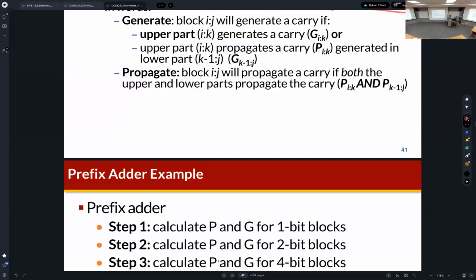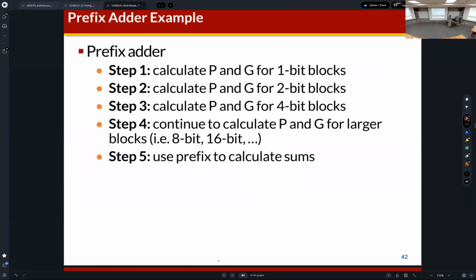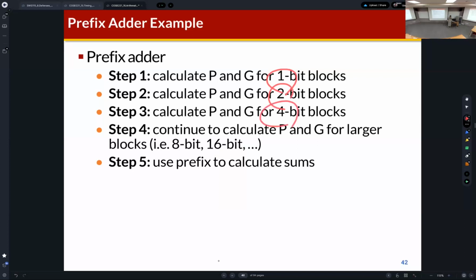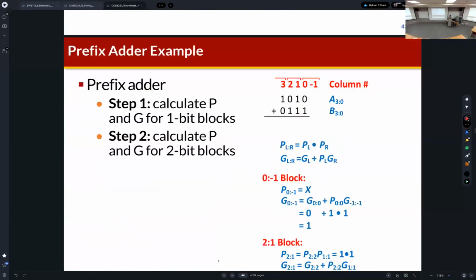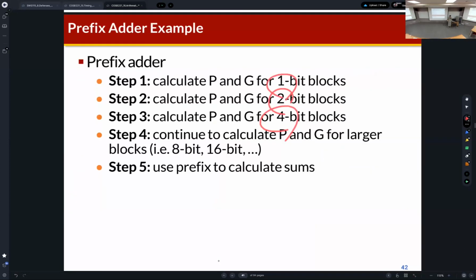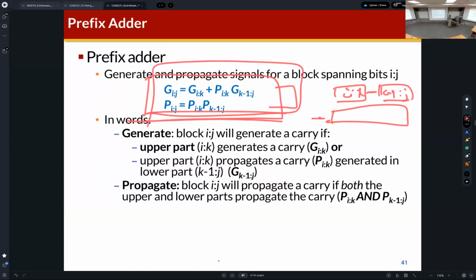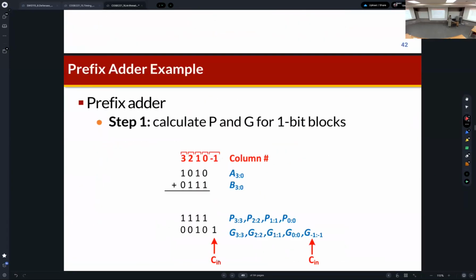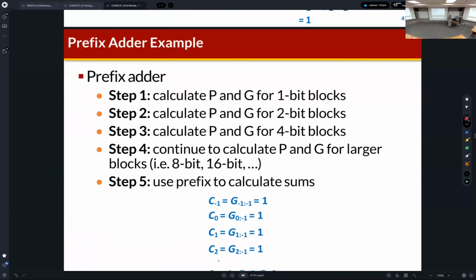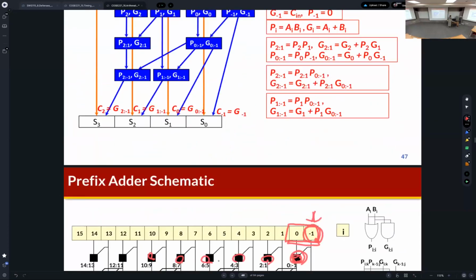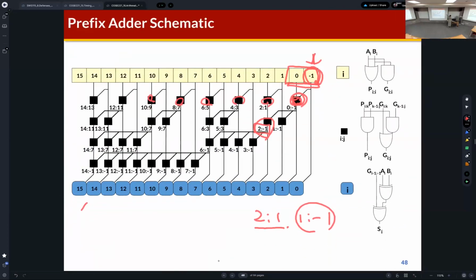Okay, and then we just increase the size of the block like this, and by doing this we can define the block propagation generation, and then by combining, this is it.